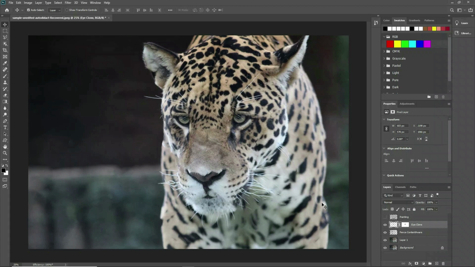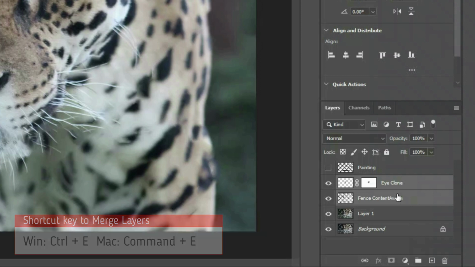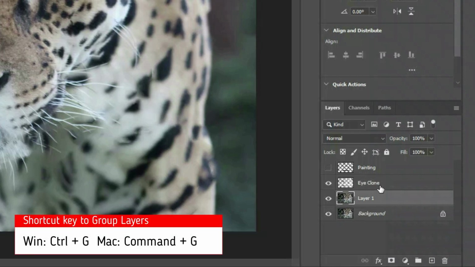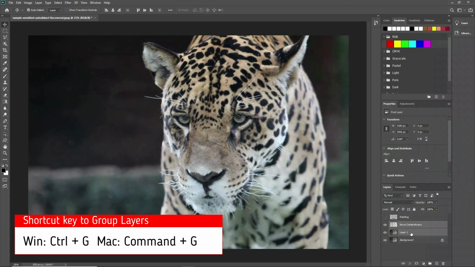So the last thing we need to do here is add a little bit more saturation. Let's go ahead and merge this one by pressing Ctrl E, and then we can group this eye clone. Let's rename this to fence content aware, and let's group this one.